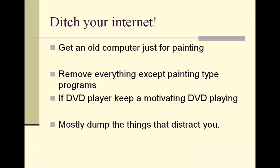Another thing I do that's kind of fun: I keep a DVD in the DVD player, and one of the first things I do when I get into my studio is hit play. There's a DVD about painting playing, and I find that personally very motivating — I'm like, 'Oh yeah, that's a cool idea, I'm going to try that,' and before you know it I'm really excited to get into the painting and try a new idea from the artist I just watched.